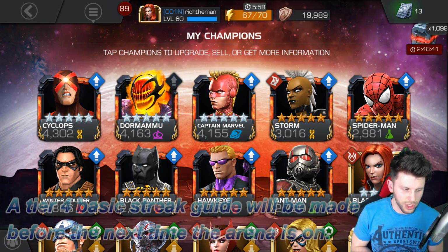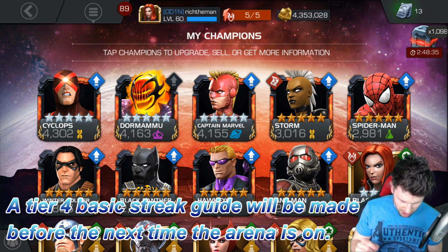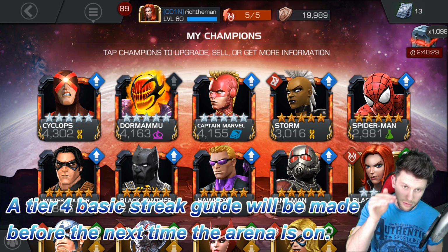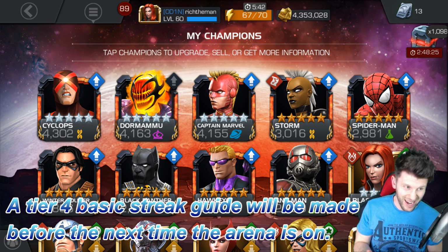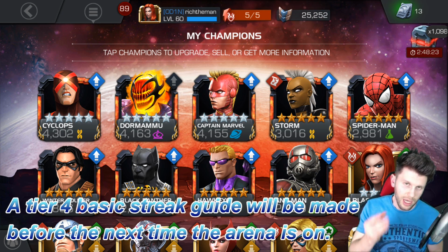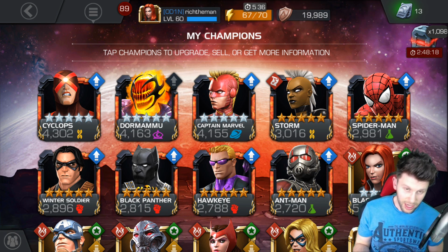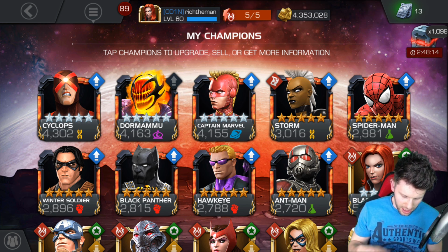Just to finalise what champions I was using: Cyclops, Dormammu, Captain Marvel, Storm, Spider-Man and Black Panther. I found them easier to use. Those are the only 5 stars that I was using. I tried not to drop down to Unawakened, rank 1 5 stars, because they're not as powerful as the Awakened and rank 2s, and so I was worried that I may lose them completely and lose the streak.